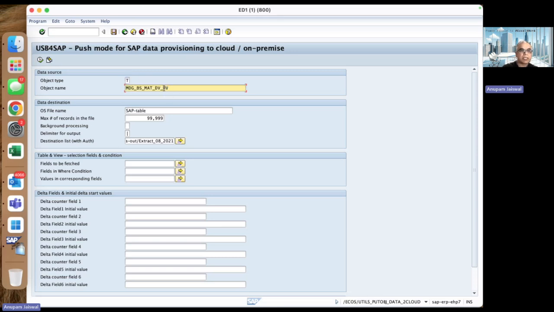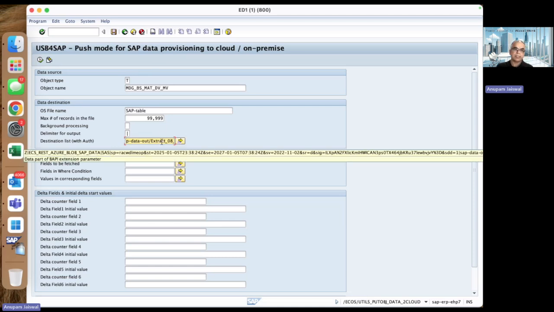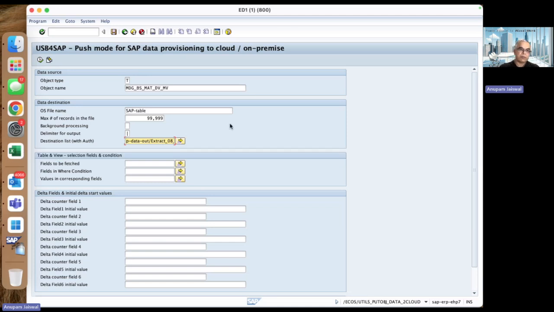Basically, what I'm asking the tool to do is to extract all of the records in this table and send it to Azure. And there's a certain directory in Azure Data Lake where I'm putting it, but it can be Azure, AWS, GCP, or even your file share where you're extracting those data.